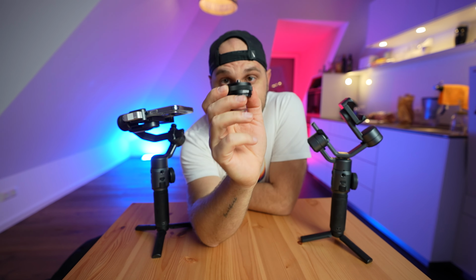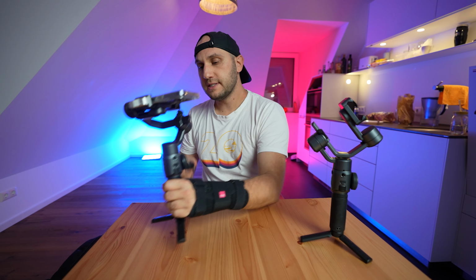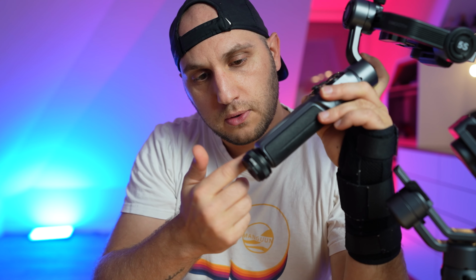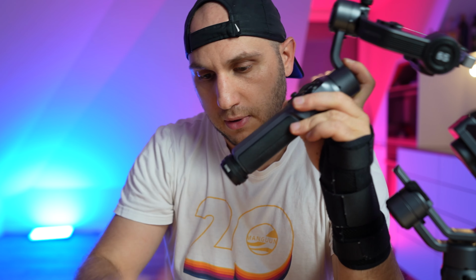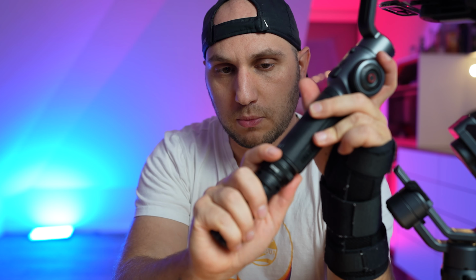That is the Zhiyun Smooth Quick Release and it fits any kind of gimbal. Just mount it on the bottom of the gimbal between the tripod and the gimbal. Here there is one part you have to pull down and you're ready to put your gimbal in the bag. That small gadget saves me so much time every single time I'm using my gimbal.